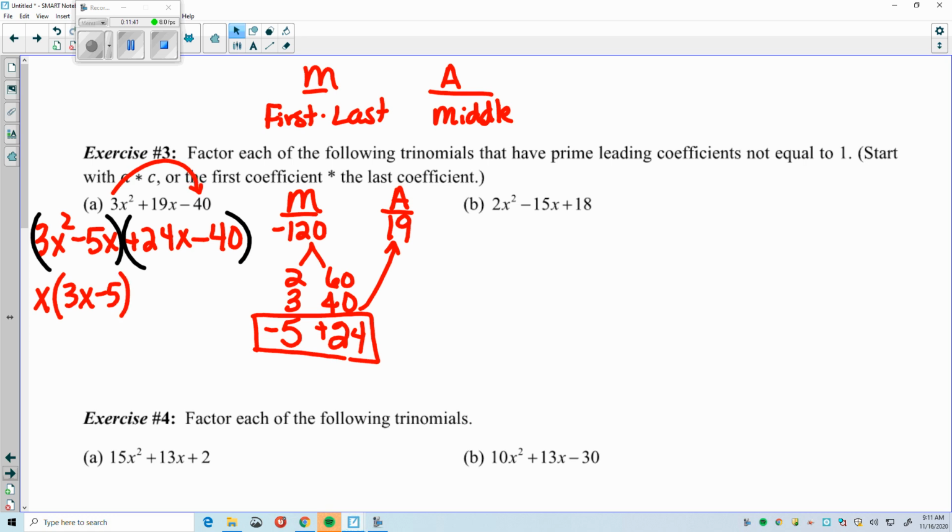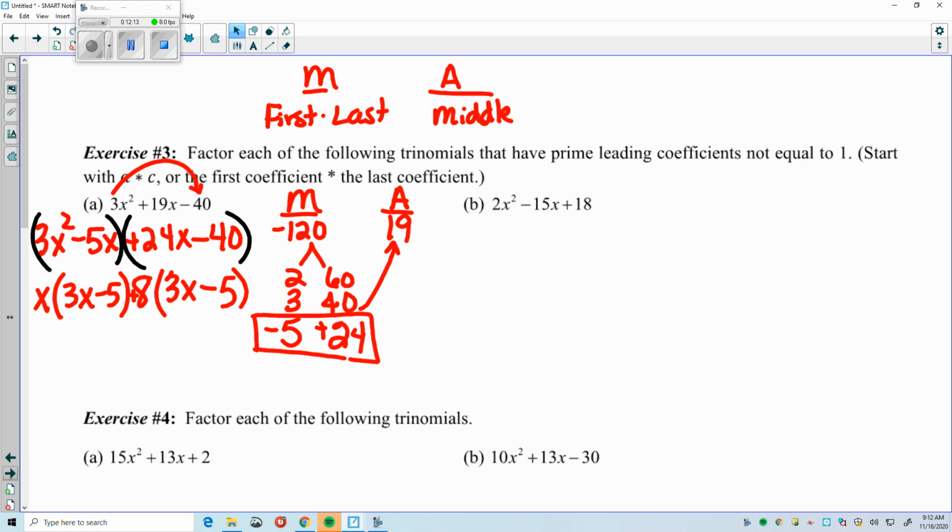Okay. Going to this next one, what can I factor out from 24 and 40? And I want to think, I want the largest number possible. So I could take an 8. Okay, so 8 times what would give me 24x? So how about 8 times 3x? 8 times what would give me a negative 40? And that would be 8 times negative 5. Okay, so keep in mind what we just did, and I should write this as a positive 8 just so we keep that in mind.